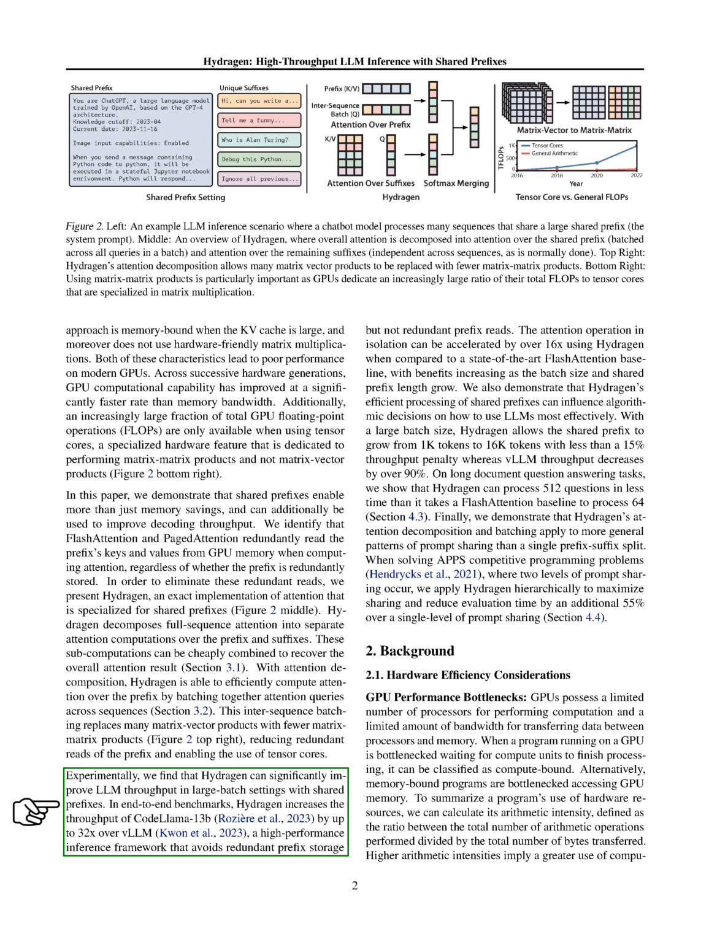In the background section, we touch on some key concepts related to GPU performance. GPUs have a limited capacity for both calculations and moving data around. Programs can be slowed down either because they're waiting on the calculations to finish, compute-bound, or because they're waiting on data to be moved around, memory-bound. One way to measure how well a program uses the GPU is by looking at its arithmetic intensity, which is the ratio of calculations to data movements. Higher values mean the program is making better use of the GPU's computational power.